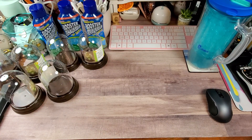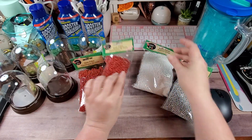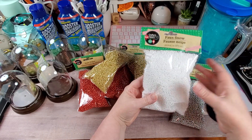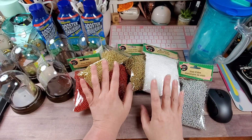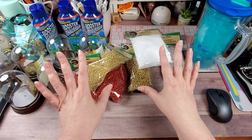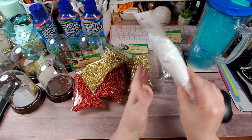Then in the same area — let me get them all out, because your girl is a shaker nut — they have the mini vase fillers. Last year they had them bigger. So I got two in red, two in gold. I only got one silver, and then I only got the one bag of the small ones for the faux snowballs. I'll probably grab one more of these because I want all this stuff for shaker cards. I want to be able to mix it with glitter and confetti — just a little bit, I don't want big globs. I love mixes. For a dollar, you get a lot, and you don't find them this tiny very often.